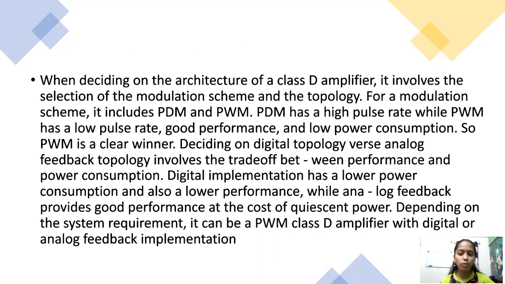Deciding on the digital topology versus the analog feedback topology involves a trade-off between performance and power consumption. Digital implementation has lower power consumption and lower performance, while analog feedback provides good performance at the cost of power. Depending on the system requirement, it can be a PWM Class D amplifier with digital or analog feedback implementation.